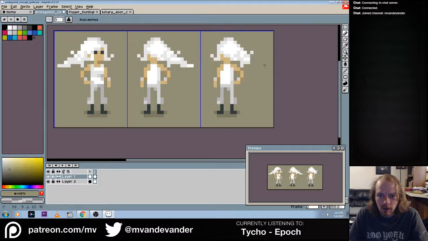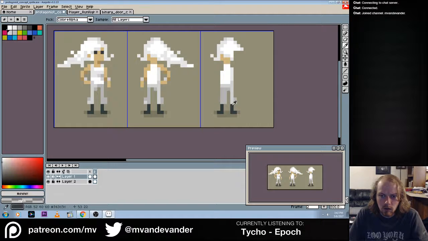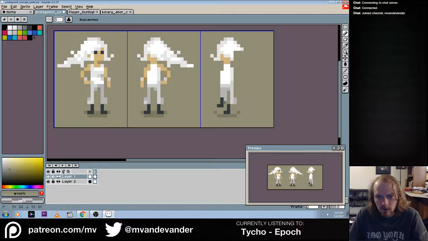This one's going to require the most reworking, the side view one. First off, I need to separate the feet. Otherwise, it's not going to be readable.